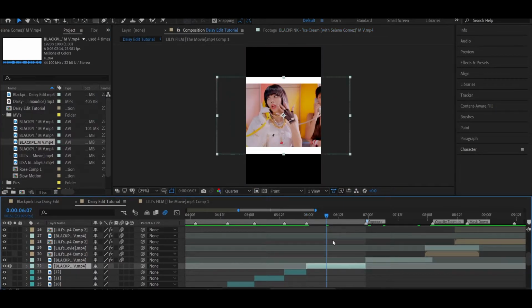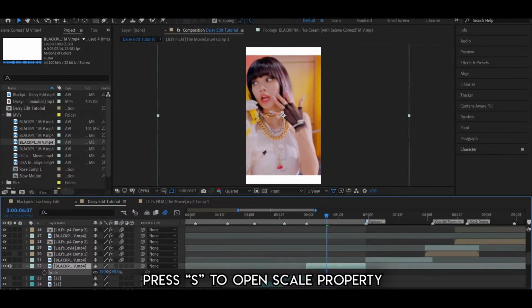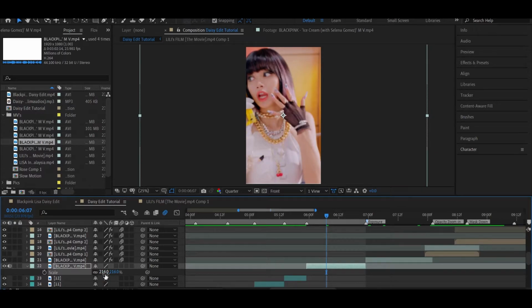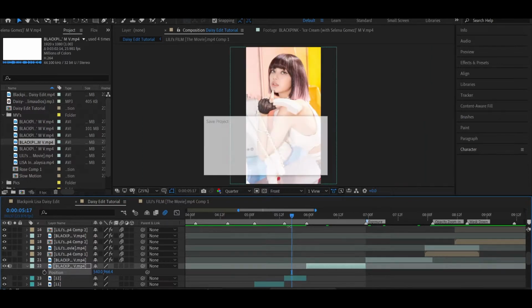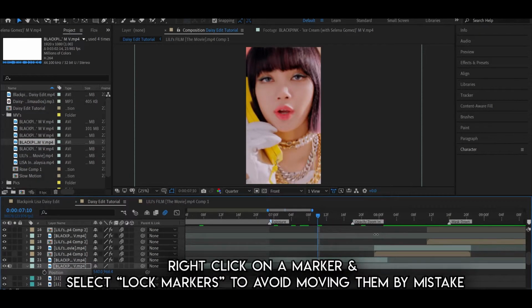To set it to the comp duration, CTRL+G. It's still not fit, so I'll just zoom in a bit so that it fits in the composition. Right about, yeah, I think I need to move it a little bit down so it's adjusted in the composition. Save the project. Basically, you can stop these, as you can see I can move the markers by mistake, so you can fix it just by pressing lock markers. Now you cannot move it.